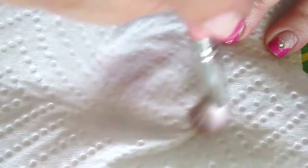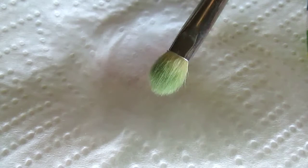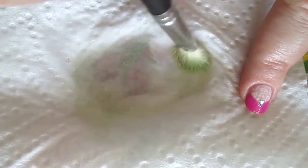So I wanted to test it out on a different surface, so I grabbed a paper towel to see how well that worked. It worked okay. It's about as well as you'd expect alongside the towel, and it didn't get off more or less product. It got off about the same product, but you can definitely tell that there is still product left in these brushes.